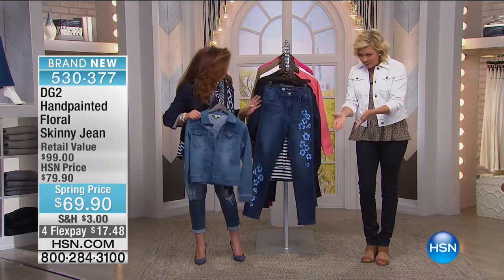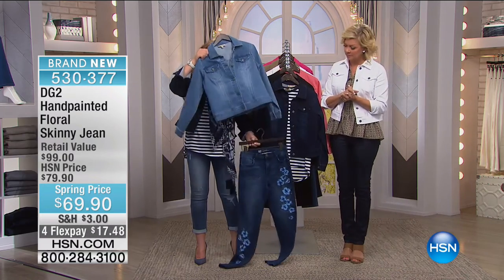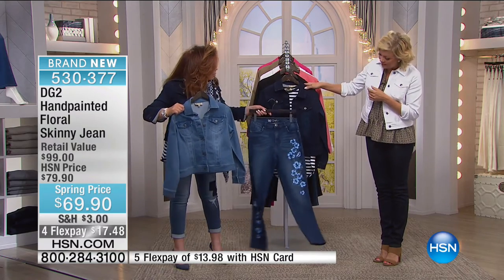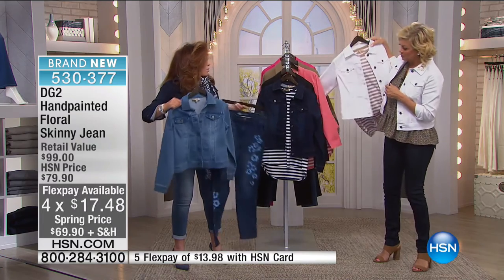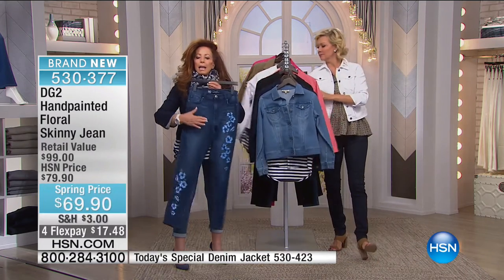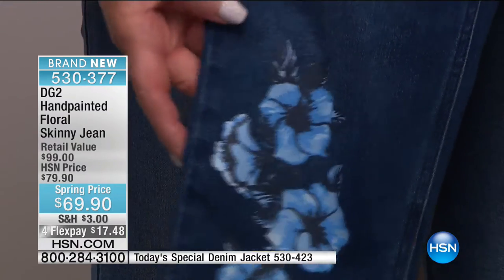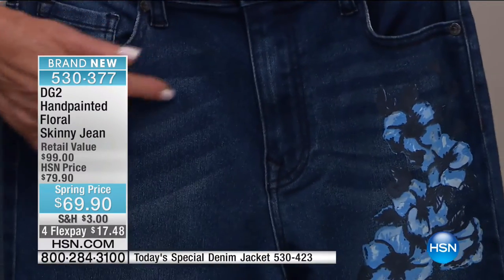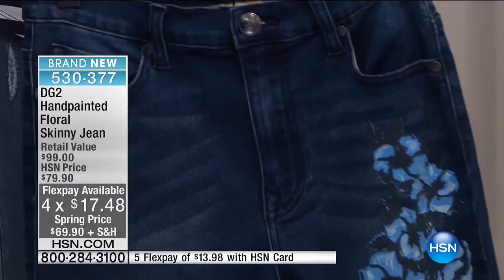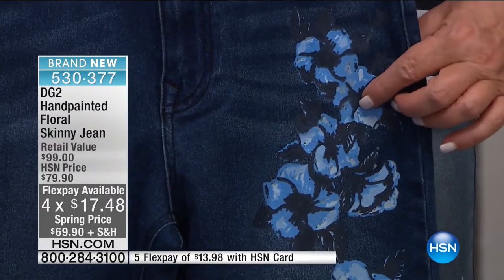Now this is the fun hand-painted floral skinny jean — just saying 'hand-painted' at that price doesn't make any sense. Look at how cute the outfit is together — pick up the blues in your chambray jacket. It's so romantic when you pick up the blues together. This is an originally hand-painted design that is then taken and put onto a series of silk screens. Do you see all that beautiful whiskering and high-low that makes it look like an authentic vintage jean? We construct the entire jean first, and then come back and do that hand-painted technique.